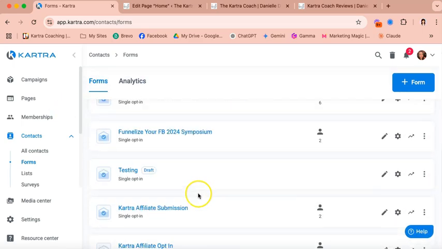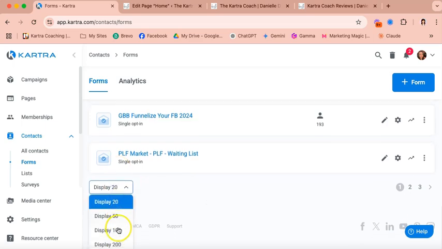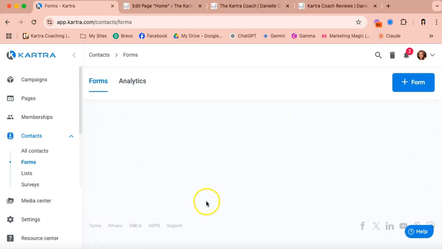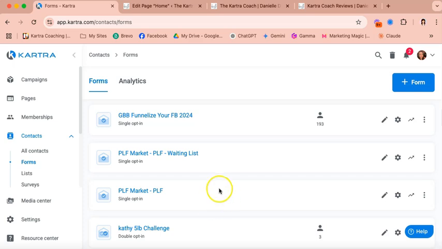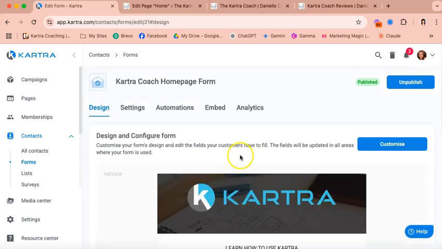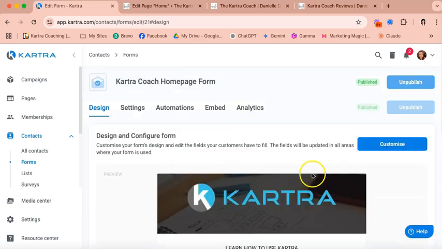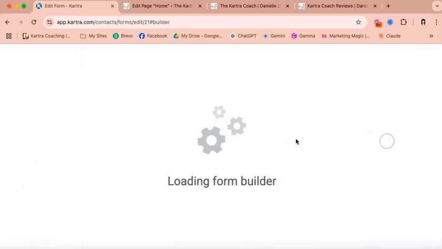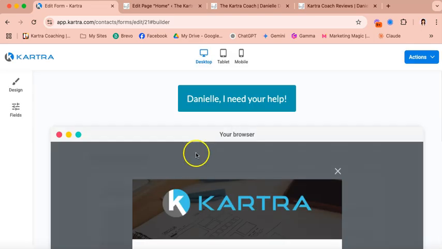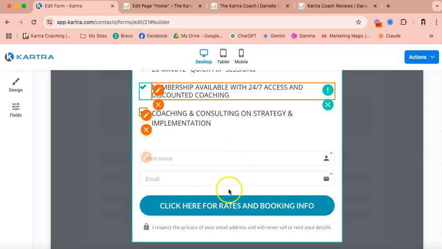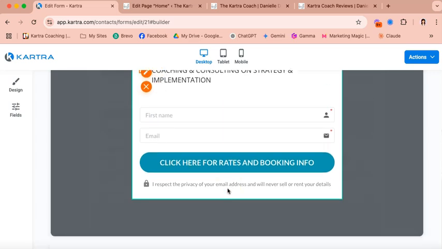Now I want to show you another style of form that I've built, and I have it on another WordPress website. This form is actually a modal style form. I'll show you what modal means. If we go into customize, it means that there's two parts to it. The first part is a button that will show on the page, and the second part is the pop-up that will show when that button is clicked.